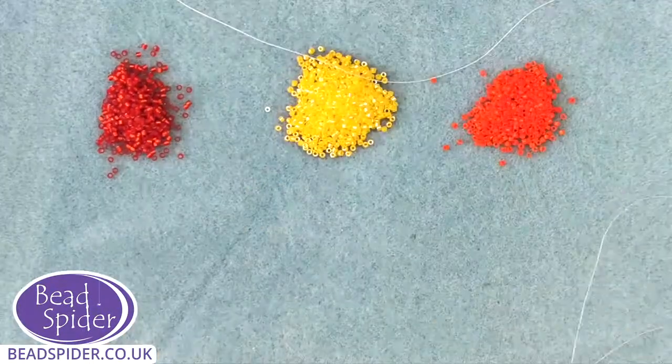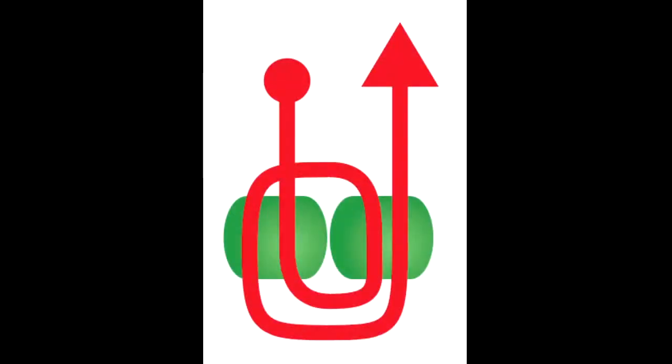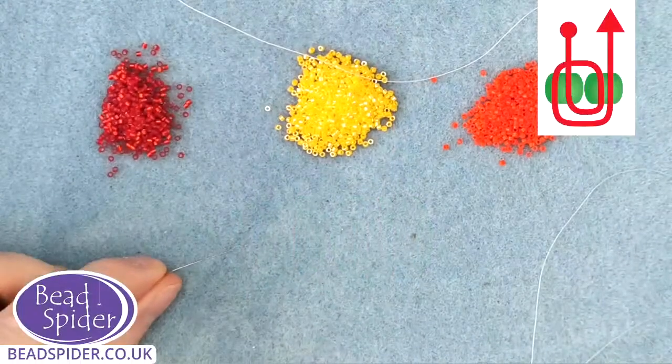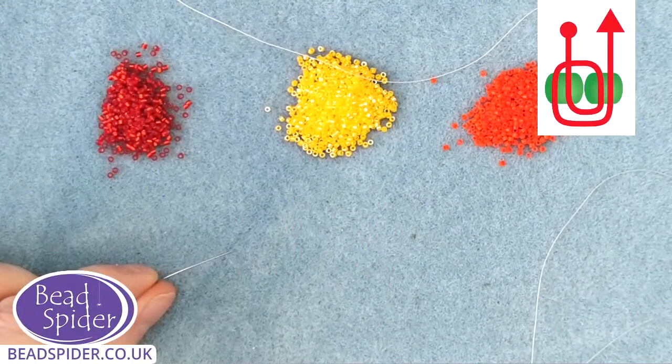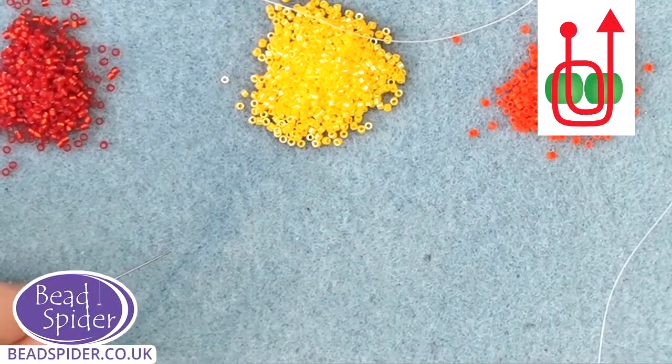So, first thing I'm going to do, if I just show you on the screen here, I'm going to pick up two of my beads just here, my two Delicas. And I'm going to weave through them both twice, essentially. So just like that in the little screen, I'll pop that little diagram up there in the corner so you can see it. And I'll zoom in a little so that you can really see what I'm doing. So let's make sure everything is in focus now.